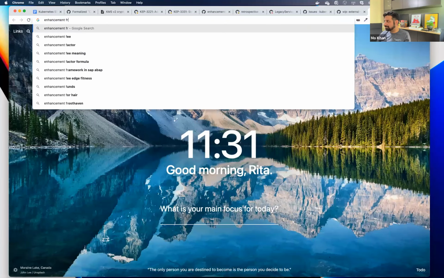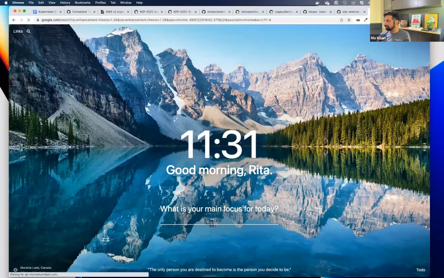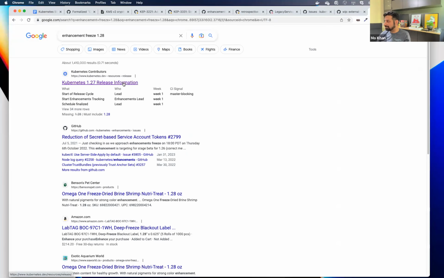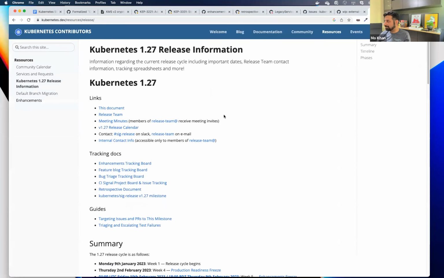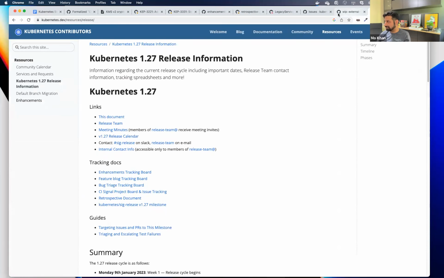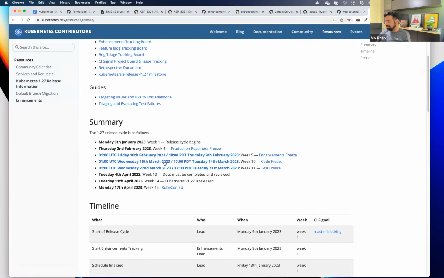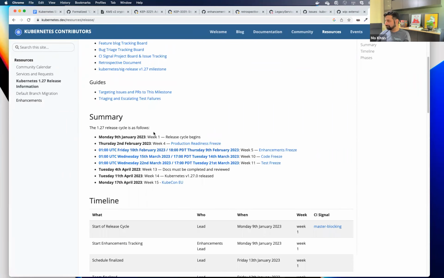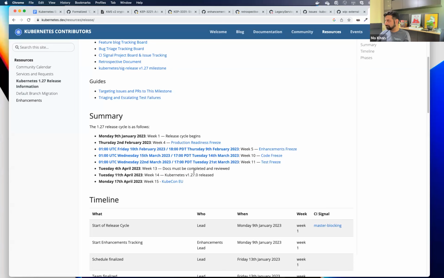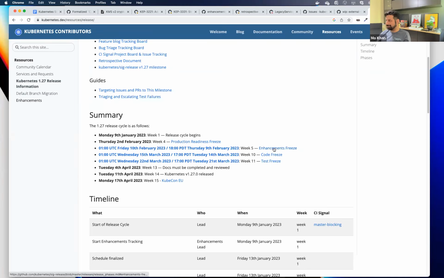Code freeze for 125 was August, like beginning of August, and enhancements freeze was near end of June. Does that sound right? No, that doesn't sound right, because KubeCon EU was until May that time, and now it's in like April. So maybe there's like a whole shift. I don't know. You've got some time, but not necessarily as much time as you think.